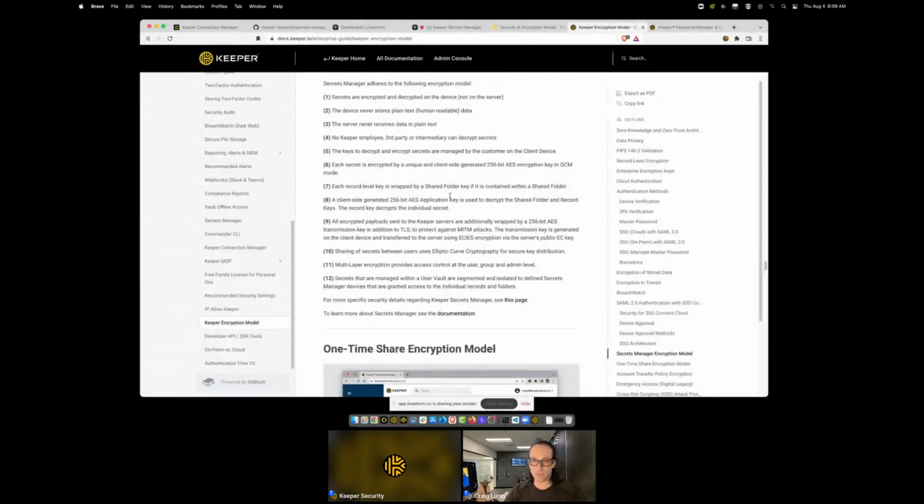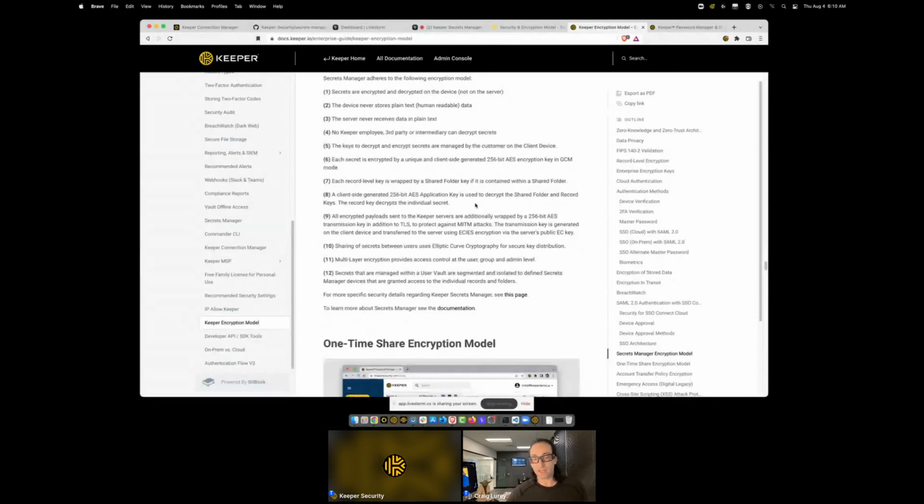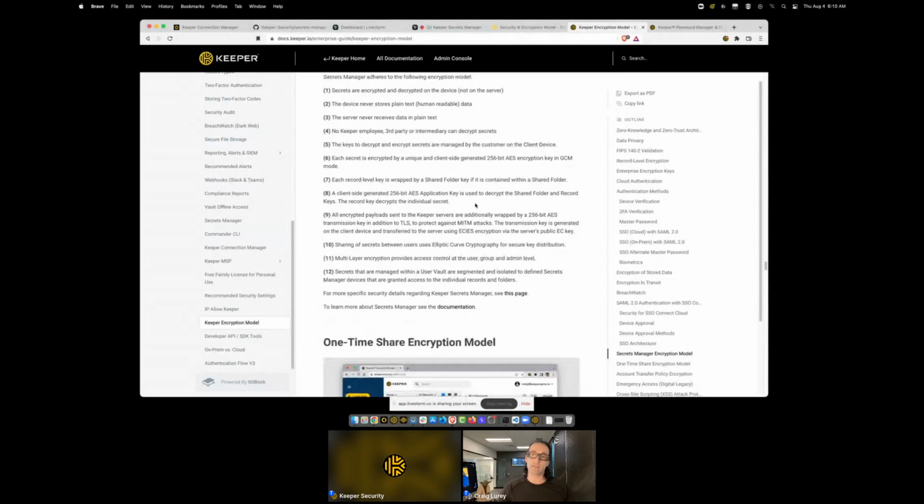So you can't man-in-the-middle our system if you try to use it over an SSL inspecting proxy or something like that. It just breaks down. It won't work.